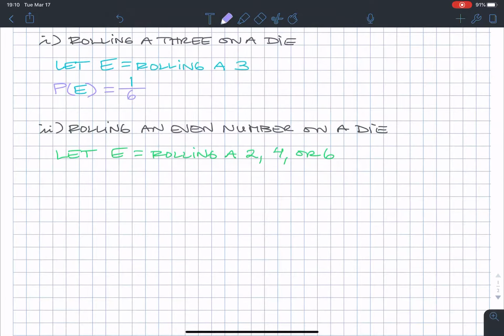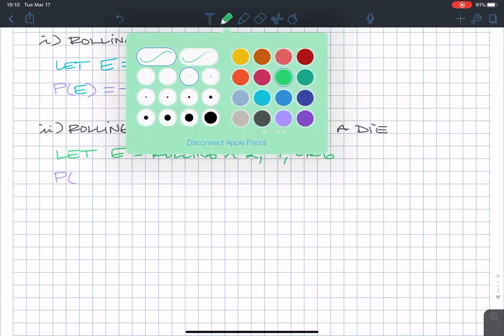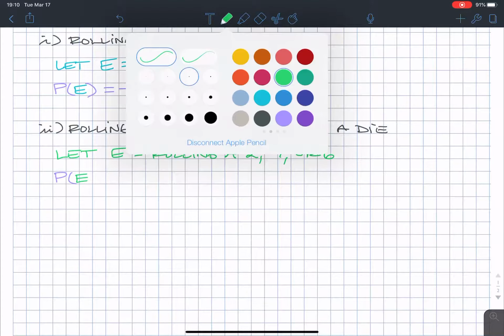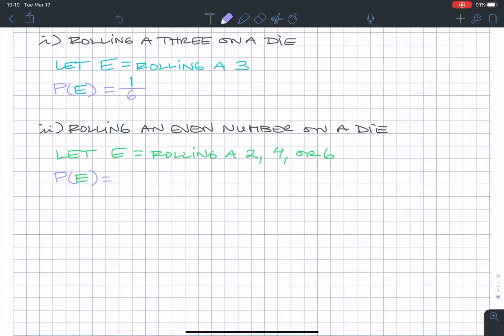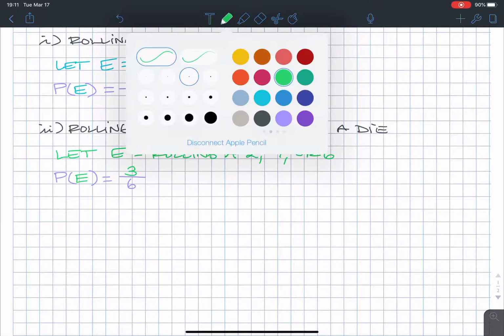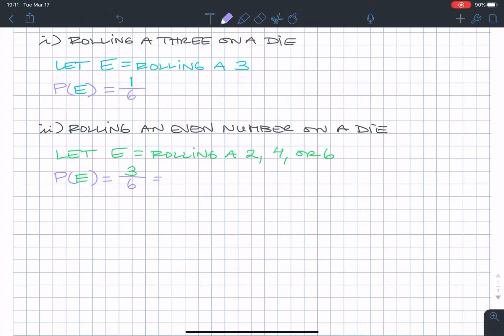So therefore, the probability in this case of the event happening will be, well, there's 6 total sides, but how many sides have an even number? Well, 3 of them, right? 2, 4, and 6. And of course, this reduces because 3 goes into 6 twice. So this reduces to 1/2. So it's a 50% chance that we'll roll an even number. And of course, a 50% chance we would roll an odd.